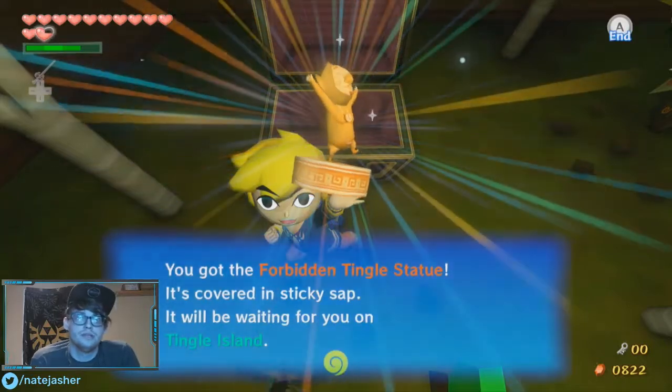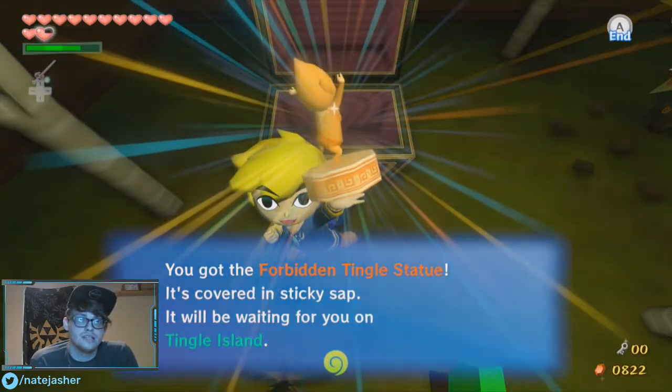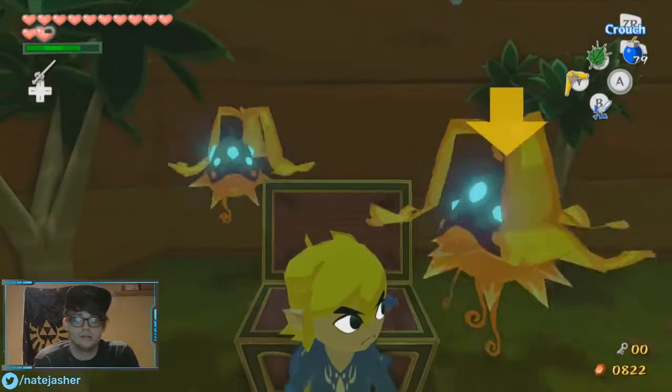You got the Forbidden Tingle statue. It's covered in sticky sap. It will be waiting for you on Tingle Island.